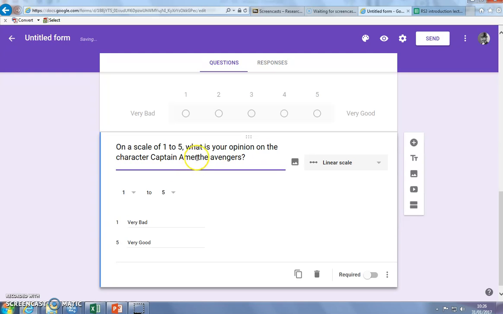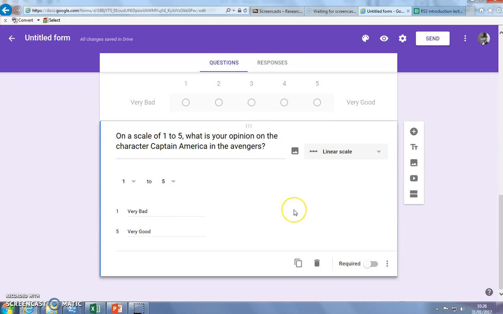This is very annoying. We get the exact same question, only for a different character. This is how you can quickly put questions below each other that have the same line of thought.